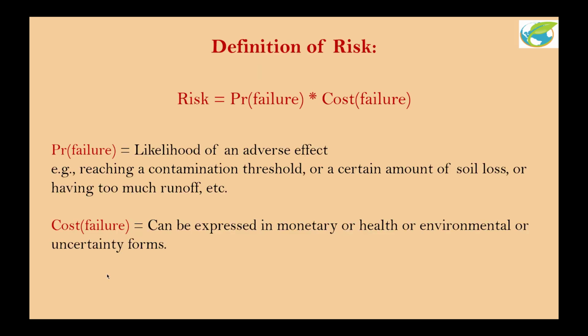Now, risk, as you know, is defined as the probability of failure times the cost of failure. And probability of failure is defined as the likelihood of an adverse effect, for example, reaching a contamination threshold or a certain amount of soil loss or having too much runoff, etc. And cost of failure can be expressed in monetary form or in health form or in environmental or uncertainty forms.